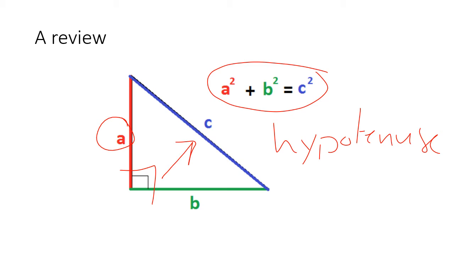You also have these other two sides of the triangle, we call them legs, a and b. Now it doesn't matter if you assign one leg a and the other b or vice versa, because a squared plus b squared, addition is commutative, is equal to b squared plus a squared.